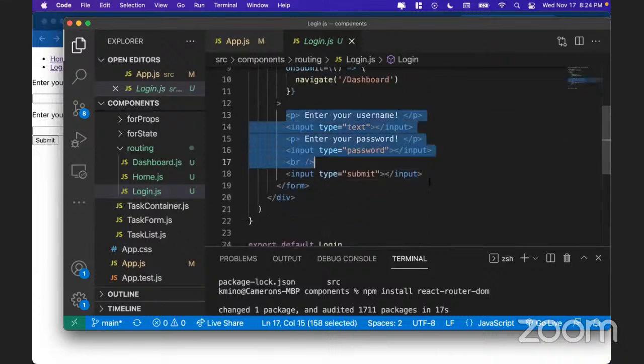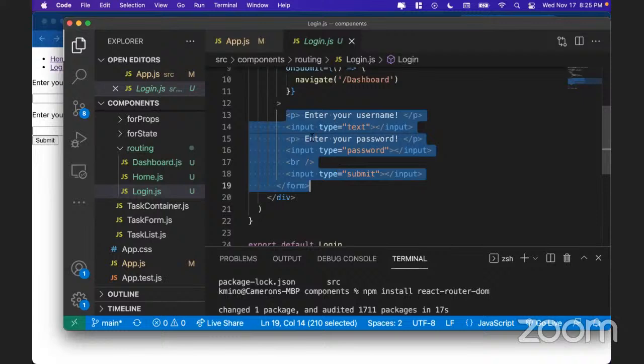But you can imagine that I can build this form out just like we did in some of the other projects we built out, to be a little bit more specific with collecting the data it needs to collect and then doing something with that data, like validating it or sending it to a server to authenticate, all types of stuff.